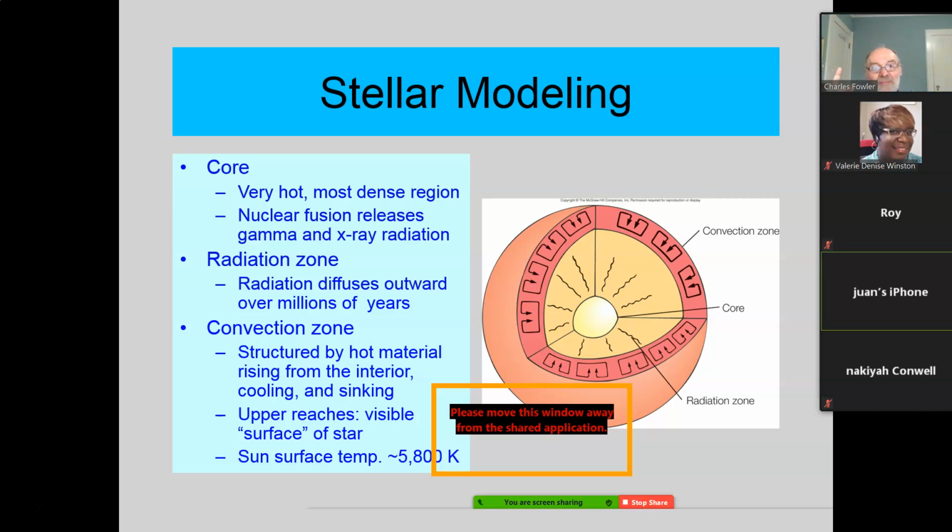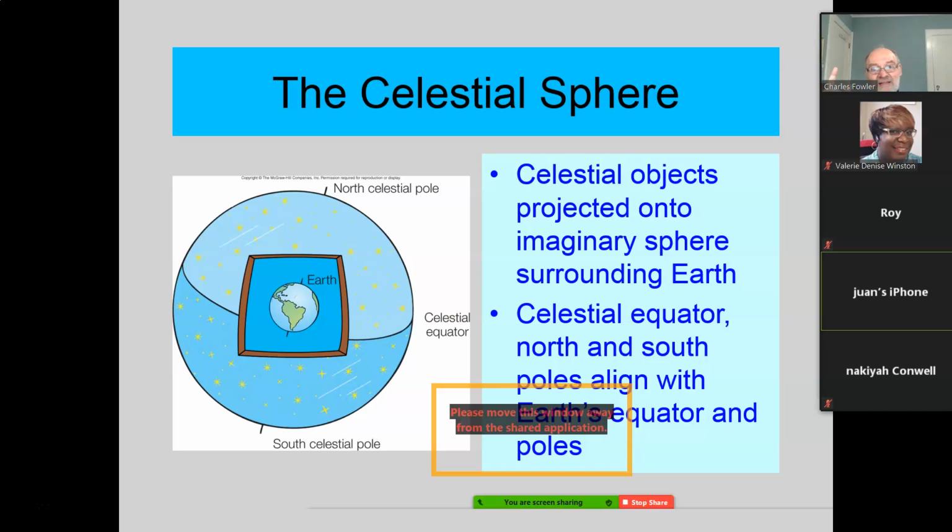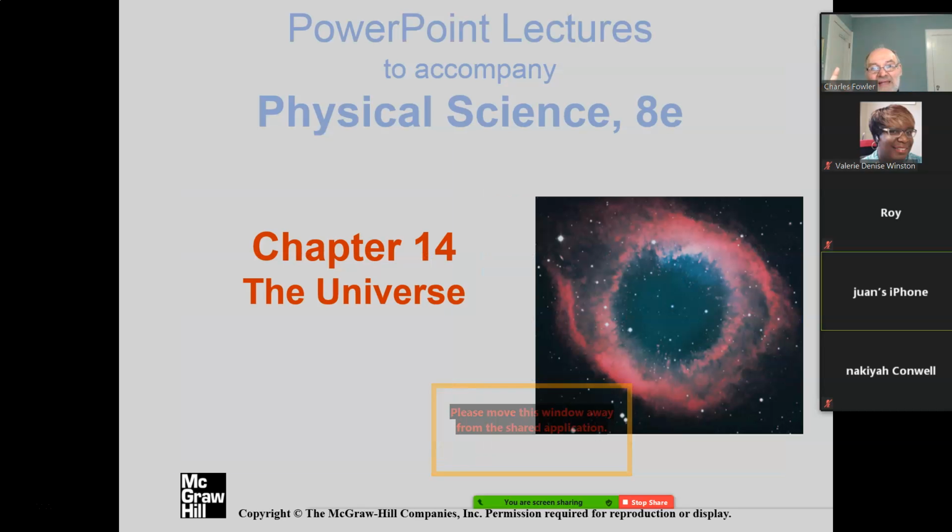Now, for those who remember the very beginning, let me go back and see if I can find that again. There it is. That's what's happening right here. The core has collapsed into a tiny but incredibly hot, what they call white dwarf. White is very, very hot. Not as hot as blue, but hotter than yellow, hotter than our sun. The core has collapsed and it's blown the outer shell, and those are the gases, and that's what they call the planetary nebula. Again, it's a mass of gases, but this time it's being blown outward, not being contracted inward.